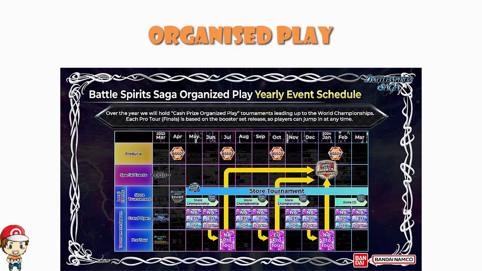But now, in theory, ladies and gentlemen, now you should know what you're looking for when you open your boxes, what the pull rates are per box, what the types of cards are, what the general rules are, what's going on with tournaments, basically everything you need to know to get started, and that means my job here is done.